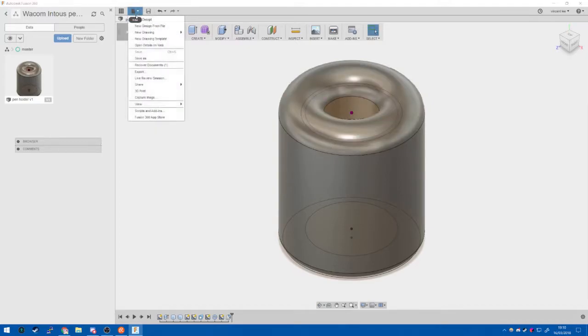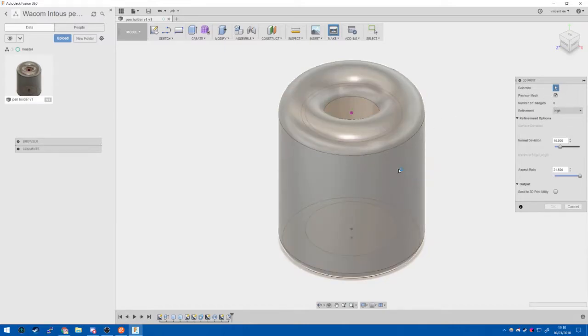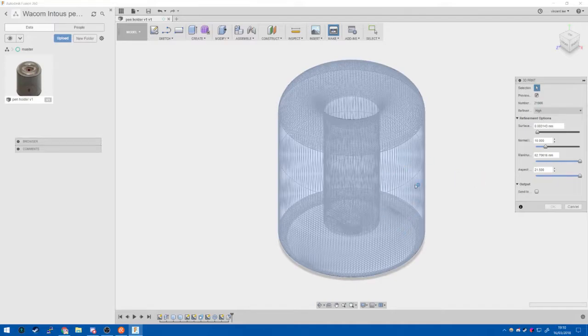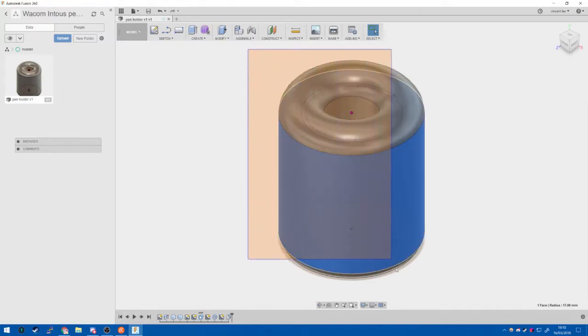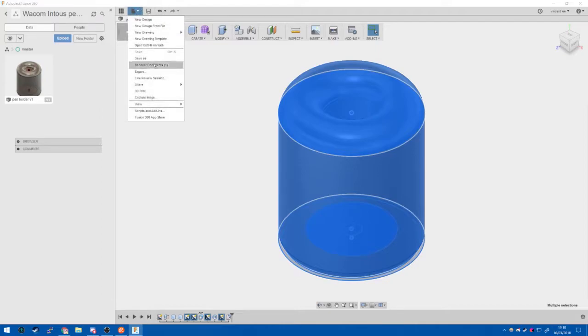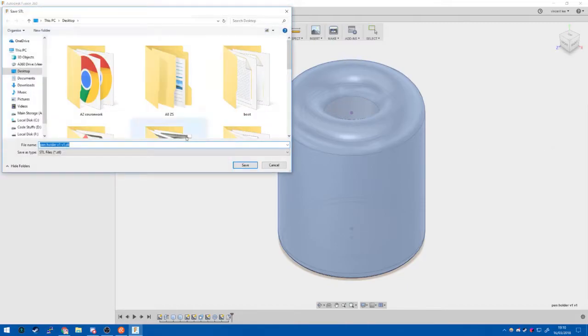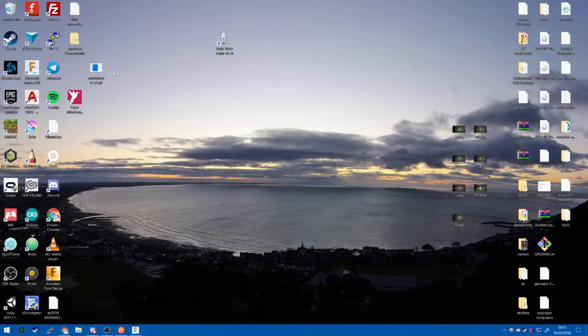But let's export this now. So we go into file, we can go into 3D print. My 3D printer is a tiny bit broken still. Let me see that. Okay, I want that top yet. Come on, don't freeze on me. Damn it. There we go. Let's save it up to my desktop. Here it is.